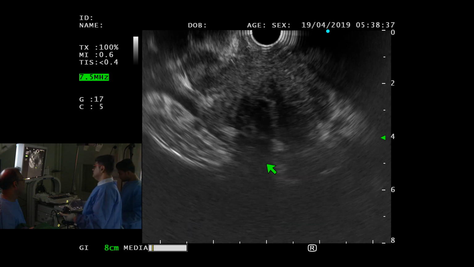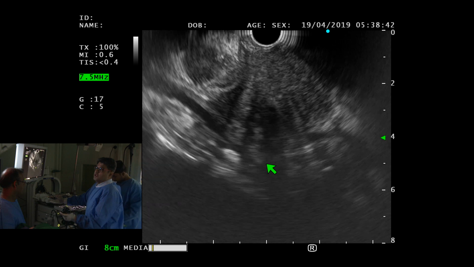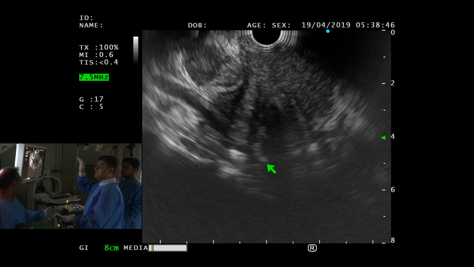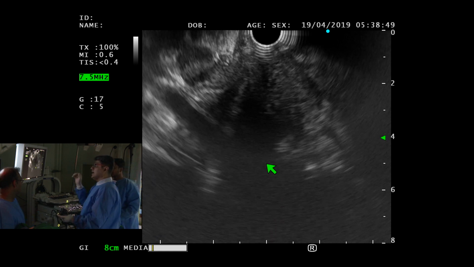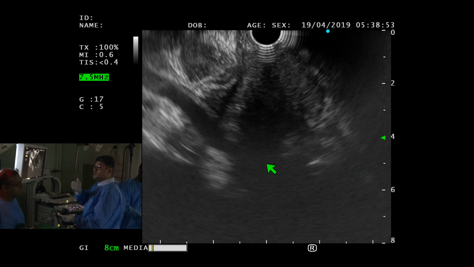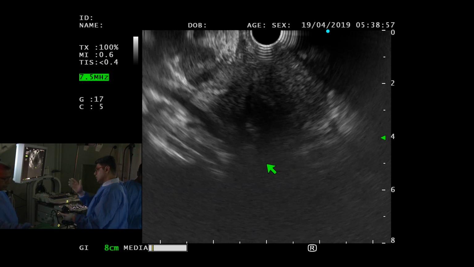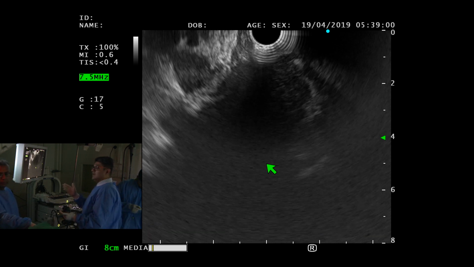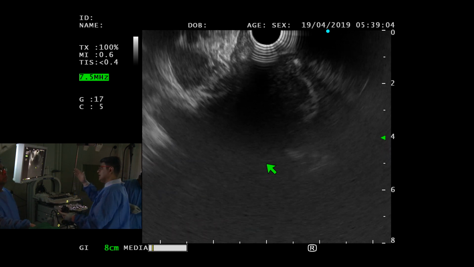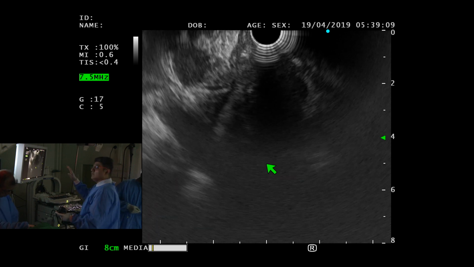Yes, have a look. And then you would see the second part of your EUS report is where you write radial or linear EUS. Believe me, even now, out in the world not many people know the difference, even your gastro colleagues for whom you write and send the report. They don't quite know the difference between radial and linear. So I think it's useful if you write linear EUS and then start with what you have seen. Don't write straight away what your impression is.